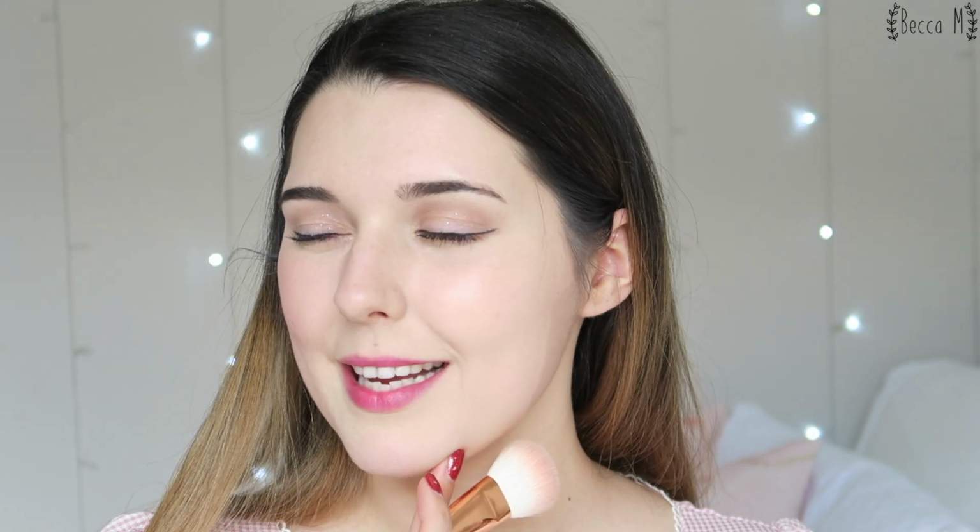So this is what this side looks like without the blush, and then you can see it a little bit better there, but it is not a bright colour blush by any means. So this is PK001. I do really enjoy this shade, although it is not my favourite, just because I like some of the other ones more, but I do think that it is a really pretty everyday colour. It's very bright and alive, so if I was wearing something a little bit more youthful, I would go for this. But this is PK001 Under the Pink Trees.